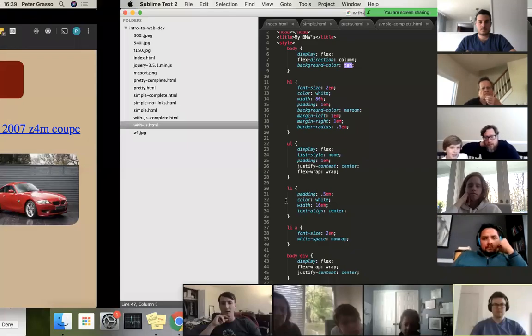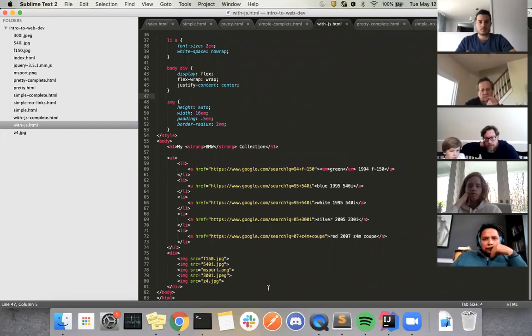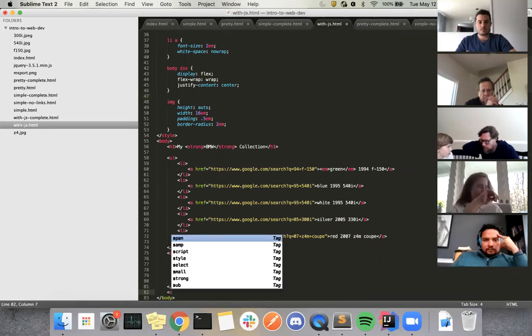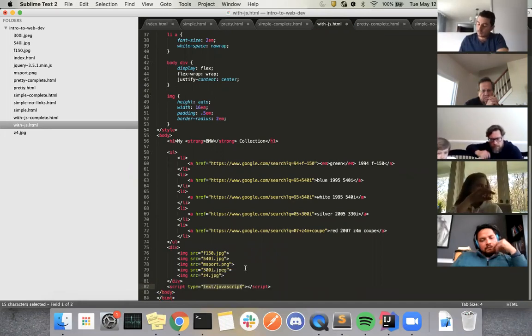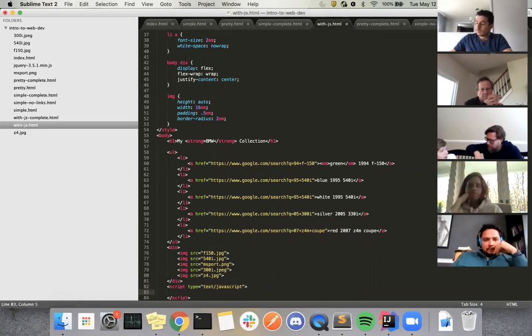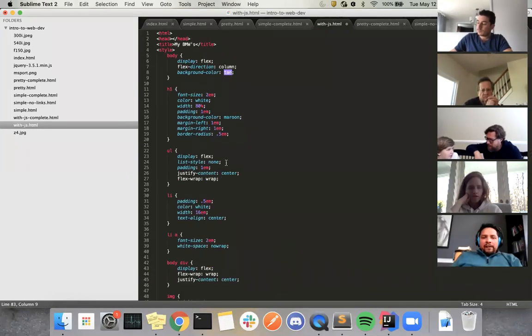Well, I'm going to start by adding what's called a script tag. Now, a script tag is another type of tag that says, I want to execute JavaScript inside here. Now, you can also have JavaScript files that the system will require to help you. And in fact, let's do that. That's another way to add JavaScript, just like you can have CSS files, or you can specify them inline. We're going to do both real quick.